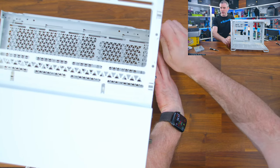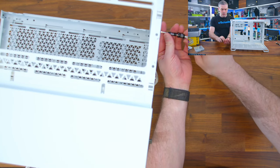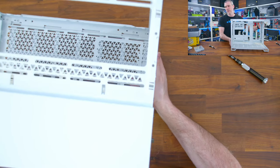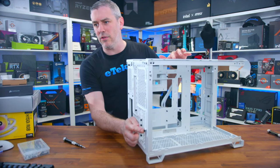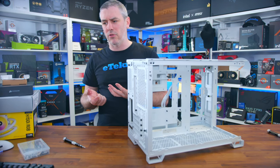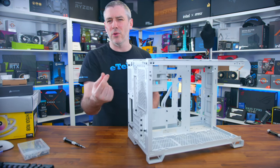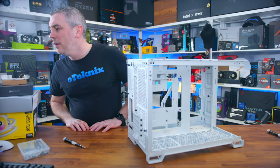Another cool thing as well that I just noticed on this is it does have a little strap, like a Velcro strap. So let's tighten this back up. The thumb screws are slightly different as well. They're actually a lot smaller. So if I turn this round, you guys can probably see the thumb screws are really, really small in comparison to what you'd normally expect a thumb screw to look like. Maybe it's a cost saving measure, but they feel like really good quality and everything. Still quite hard to use as a thumb screw. You are gonna need a screwdriver, but I guess that depends on how much you do that.